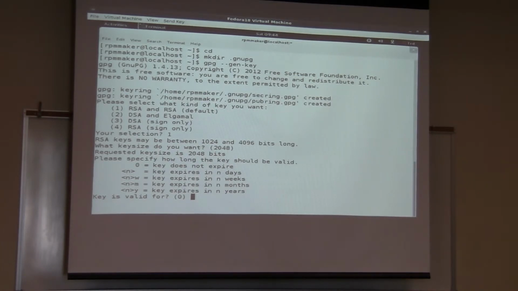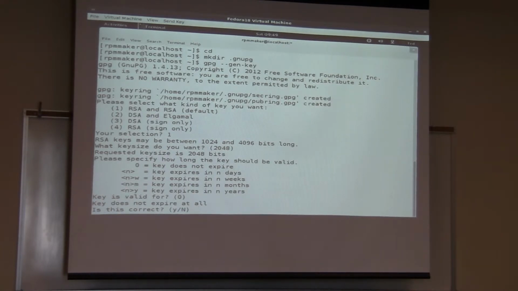Jared, do you know how long the regular RPM keys are good for? I could probably figure that out. So it's probably a good number of years. But since we're just doing this as a way of teaching ourselves something, I'm just going to accept the default and say don't expire my key.